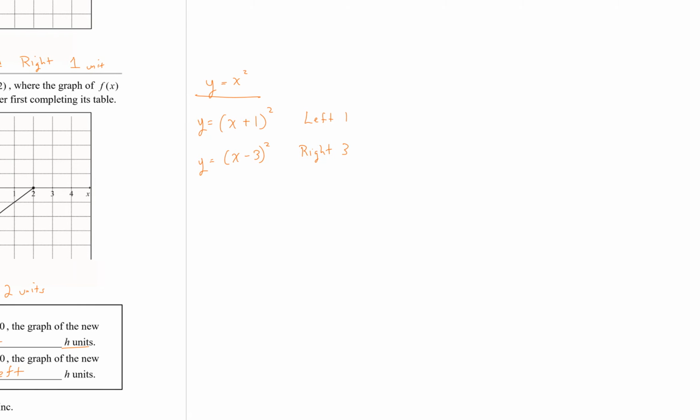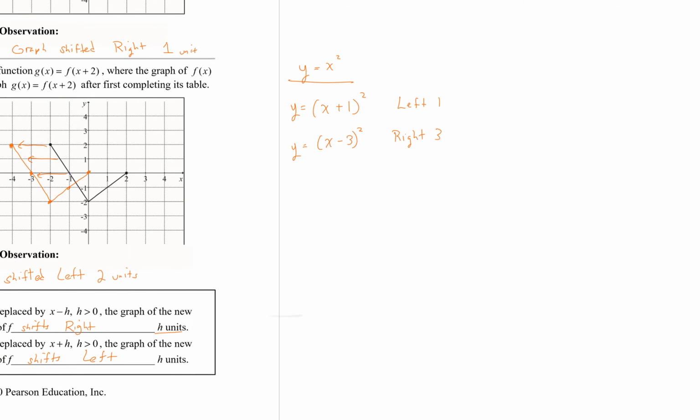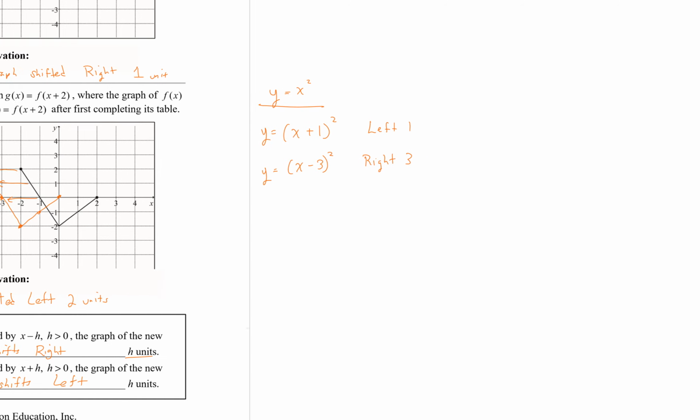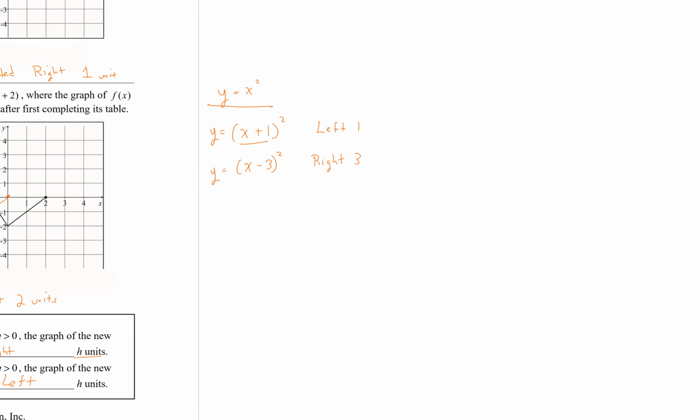Well, the reason is because the center of the graph is 0. So what would be the 0 for this factor? The 0 will be -1, and -1 is to the left. That makes sense? Because if you want to plug in the 0, that means you have to let x be -1. Well, here's 0, here's -1. -1 is to the left of 0. So how far is it to the left of 0? It's to the left by 1 unit.